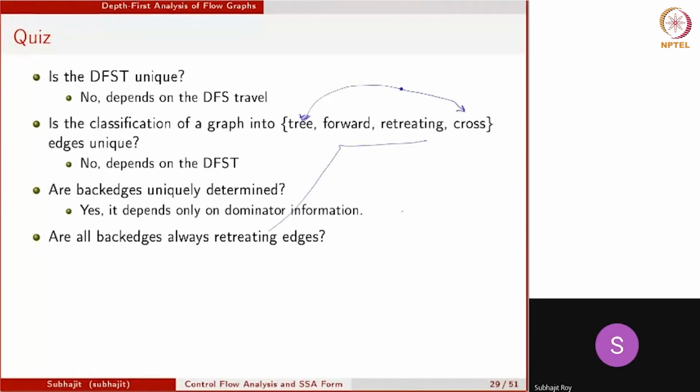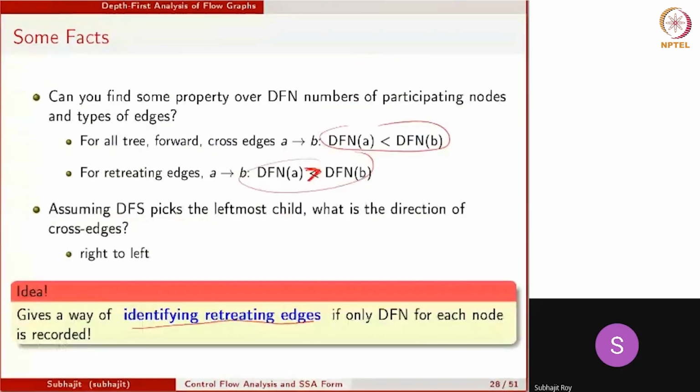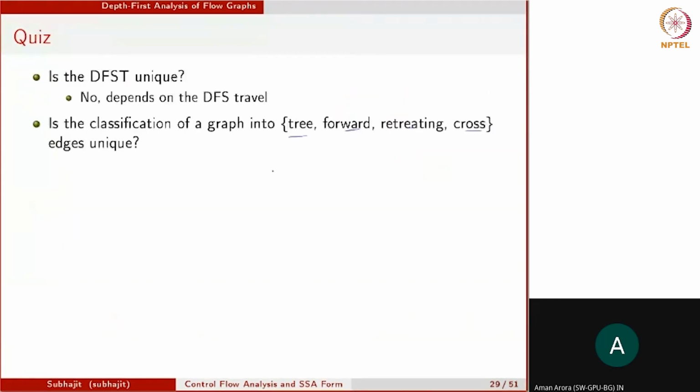The argument is that retreating edges can be between arbitrary nodes. But how can it be? There is still a structure, right? You cannot just call anything a retreating edge. There is a nice property: for retreating edges, the DFS numbers are going to be in the other direction. What if there is a relation between DFS numbers and dominators? There can be a relation, I never said that there is no relation. DFS is not an arbitrary algorithm. You are going through things methodically, in some order. So I think we can create one graph.